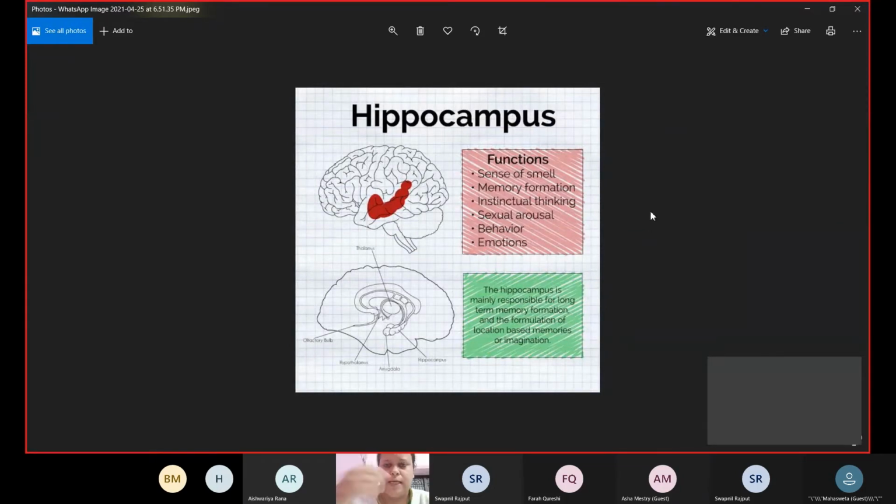Now, see, in your brain, there is a part known as hippocampus, okay? So, hippocampus, and there is another part known as amygdala. We'll look at it later. So, aap dekh sakte ho where the hippocampus lies. Hippocampus ka one of the main functions is consolidation of memory.